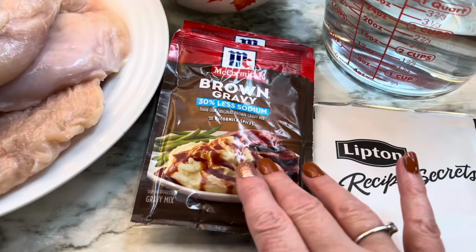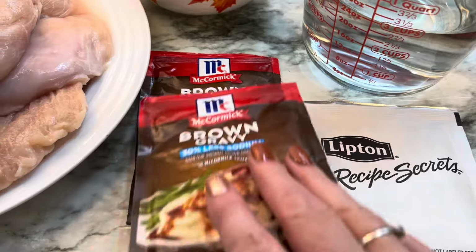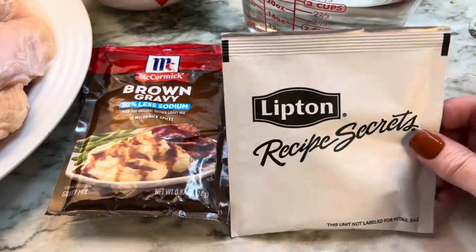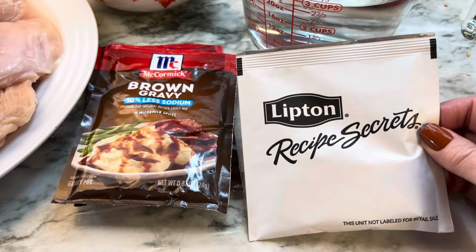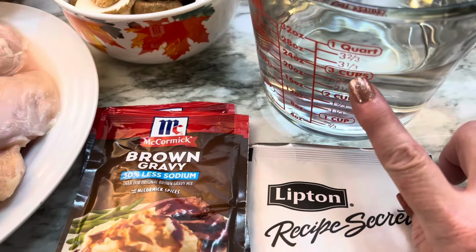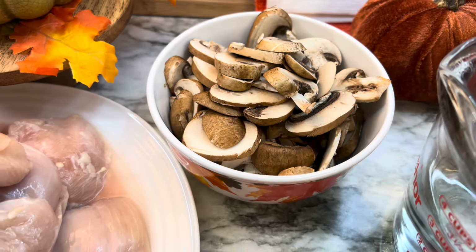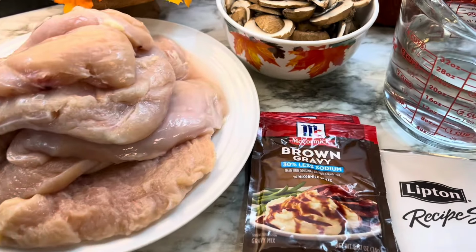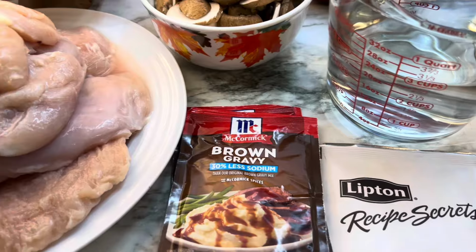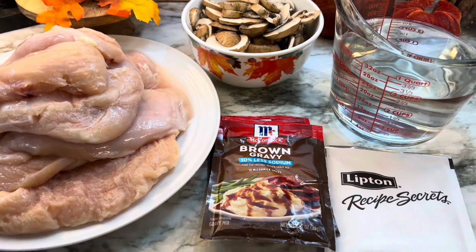You also need 2 packs of brown gravy mix, and I like to use the low sodium one because I find it's not as salty. Also, 1 pack of Lipton soup mix, 3 cups of water, and 8 ounces of sliced Bella mushrooms. This one is super easy to put together.